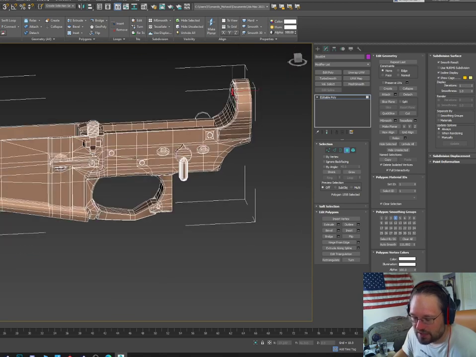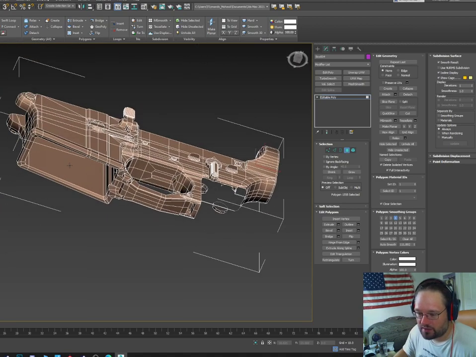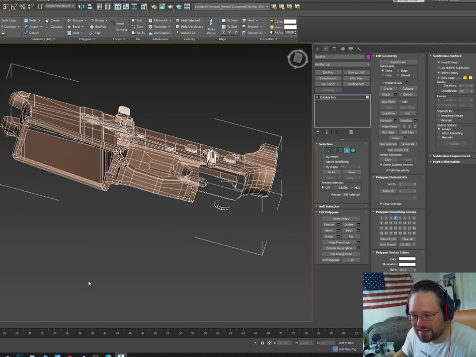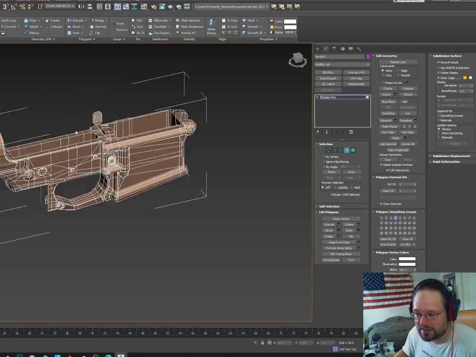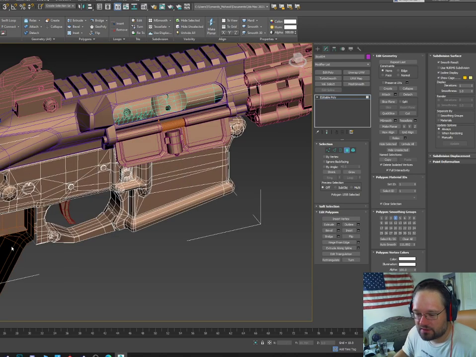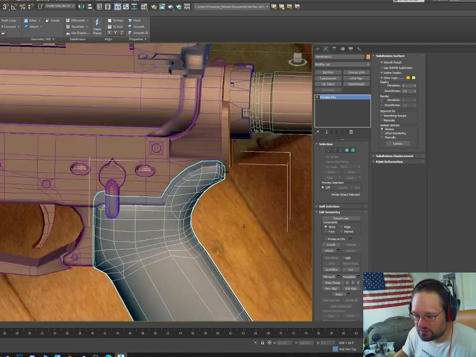But then again, I'm not planning on this asset actually coming apart for my portfolio piece. This is the mag well here. There is a hotkey in Max for getting rid of these brackets, and I don't remember what it is. All right, let's unload all this. So we have a handle that connects to the lower receiver.